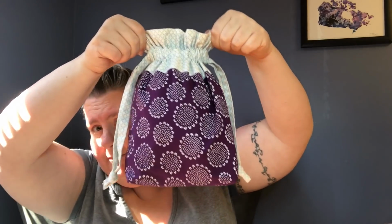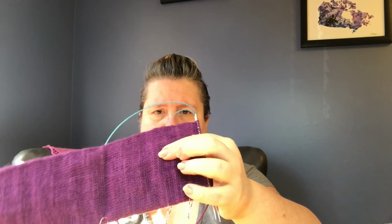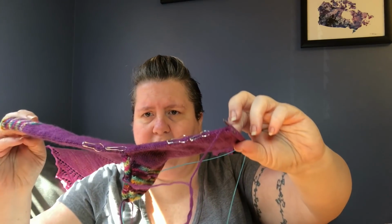And then today, actually, I had a knitting date with some friends of mine. And I don't know why I did this, but I went into my big pile of started socks. And I was like, oh, I haven't seen this one in a while. So I pulled this bag out and opened it up. And I couldn't remember whether I'd finished the sock or if I'd started the second sock or what I'd done. Apparently what I'd done was stopped halfway down the foot for no reason. So, yeah, I put in another 1.5 inches, 2 inches on the foot this morning.